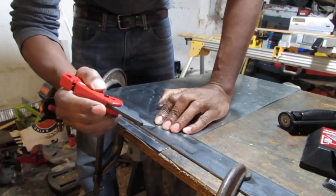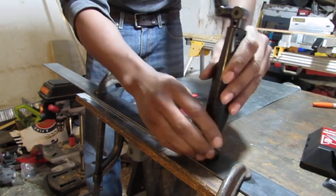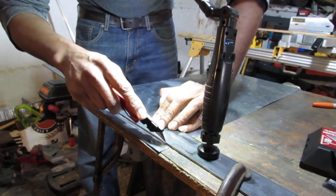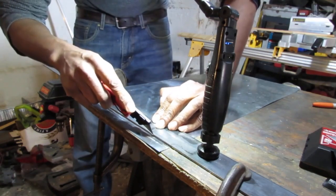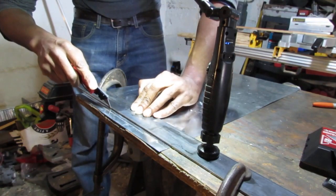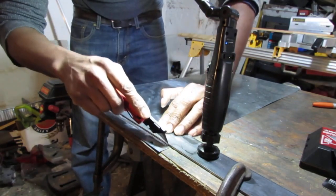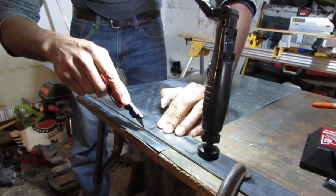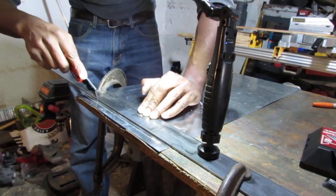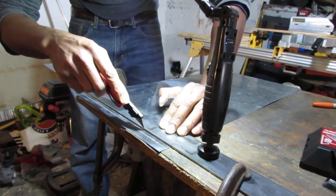So what we want to do is get a nice, sharp razor blade, and you're going to do multiple cuts. Just multiple, take your time. Don't press too hard initially. You're trying to create a fault line. Once you get a good line, go and take your time. There's no need to rush, no one's rushing you here. That line is important. Just keep going at it.